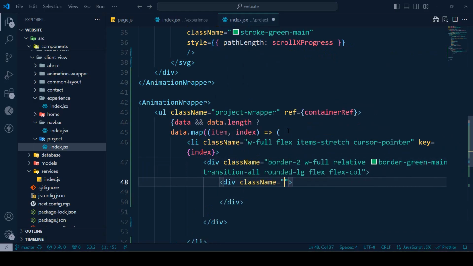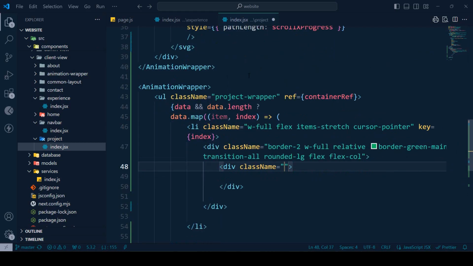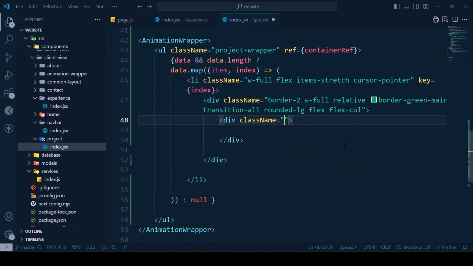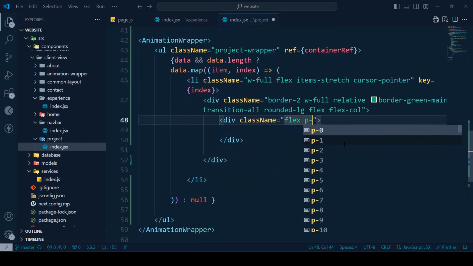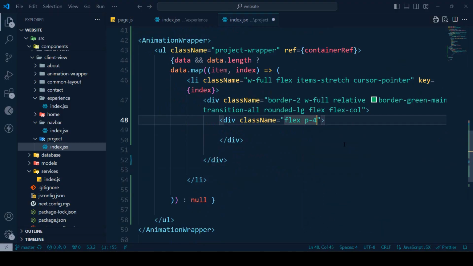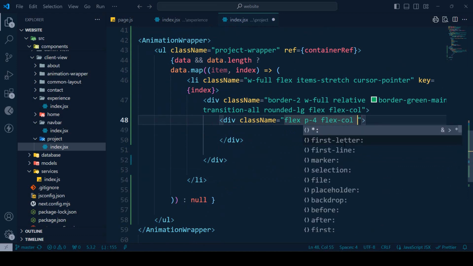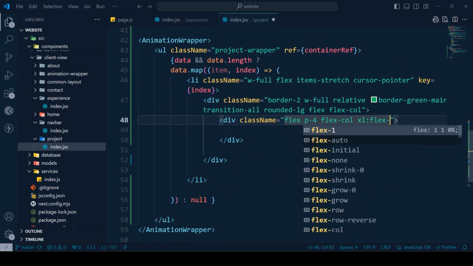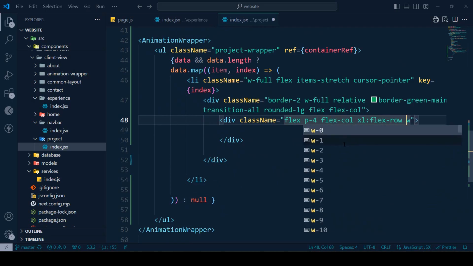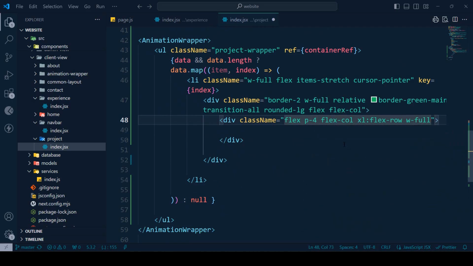Okay, here I simply loaded another class name, and into this class name I want to make it flex, with padding from every side. I want to take some of the space, so that will be a padding of 4. Okay, and flex column I want to use, and for the XL screen I want to make it flex row, width will be full.